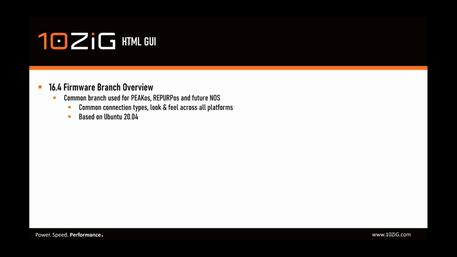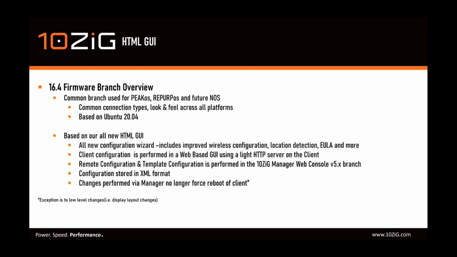This is all based on the Ubuntu 20.04 kernel currently. So on top of that kernel, we're running an HTML GUI. We have an all new configuration wizard that you'll see when you boot up the unit, which includes improved wireless configuration, location detection. You'll see a new EULA in there to agree to, and more.